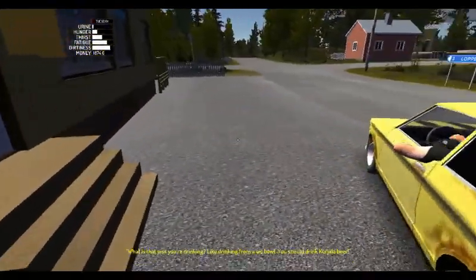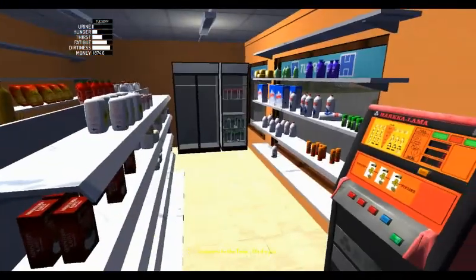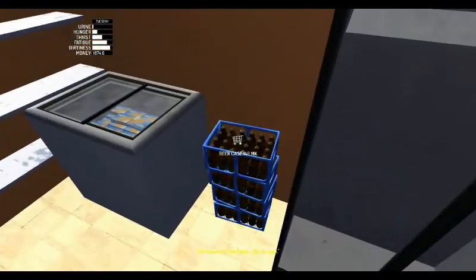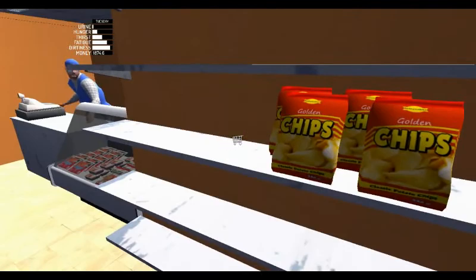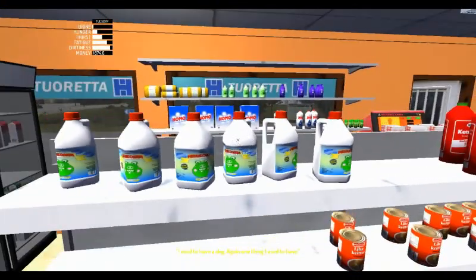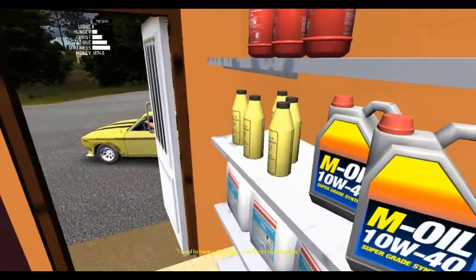The inside's so shiny, but the outside's just total garbage. It's hilarious. Oh, you don't have my order, buddy. You suck. Or buy a case of beer. There's no fridge there, so we're gonna have to buy just chips. You used to have a dog, didn't you?